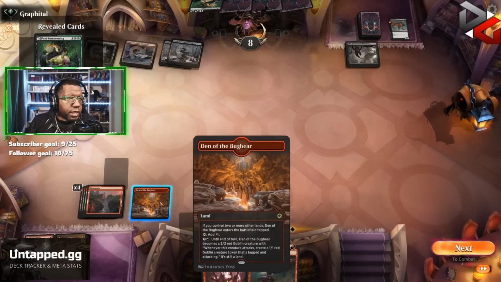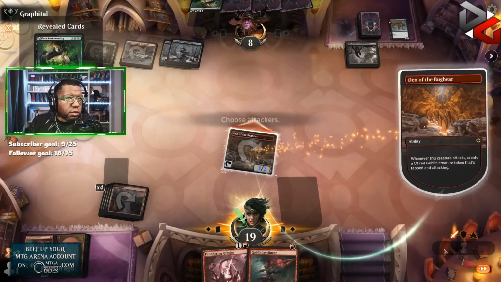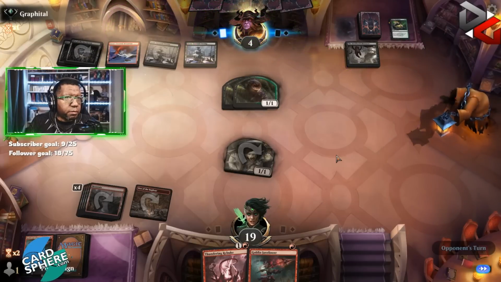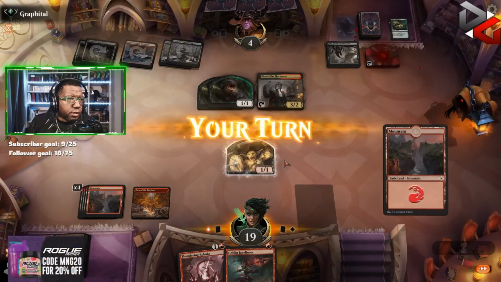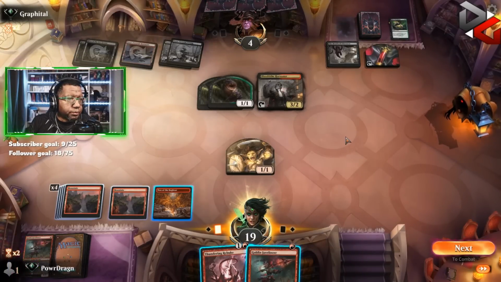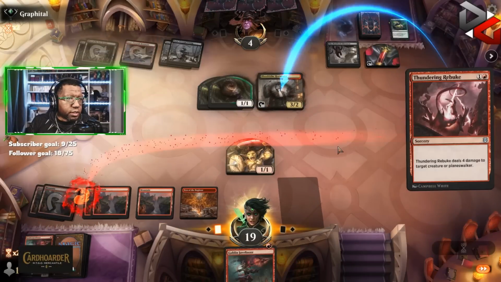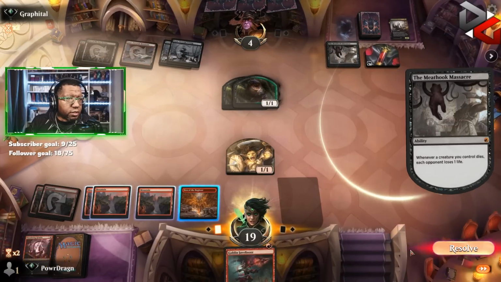We can attack them down to 4. I mean, we get to do that while they're tapped, so that's good. Yep. Pester Mites are annoying. Opponent at 4. What do we want to do here? I guess we just want to do this. Really makes me sad, though. That's a rough use of that card.